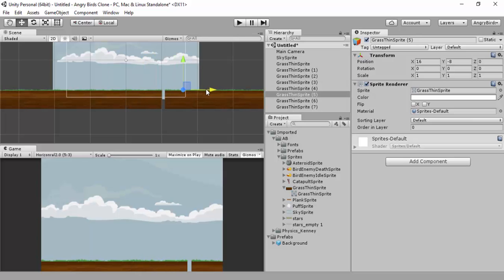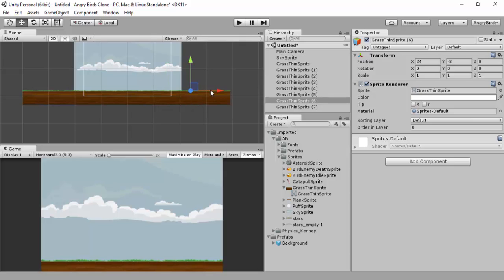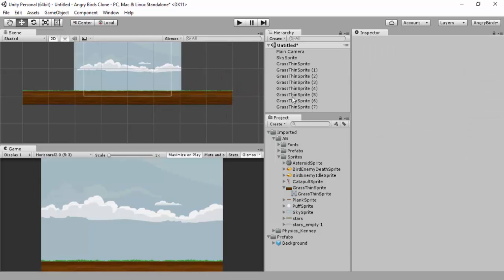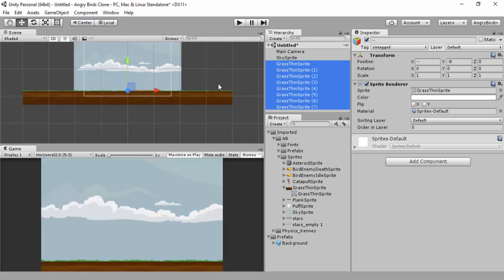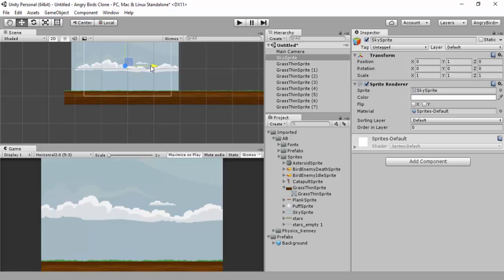So that's one way of using the same amount of images, and you can make them last longer, make them use up more space. Grab them all, pull them out about that much. Grab your sky sprite to about here, and then you could duplicate it, but I don't think it's going to link up.